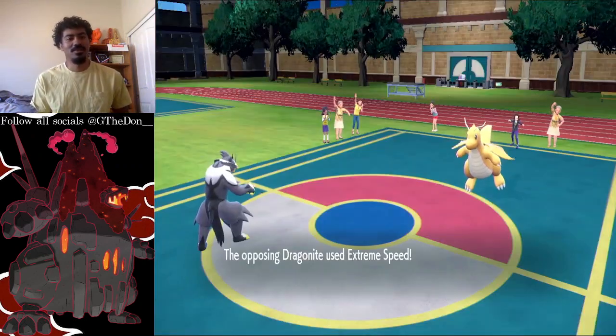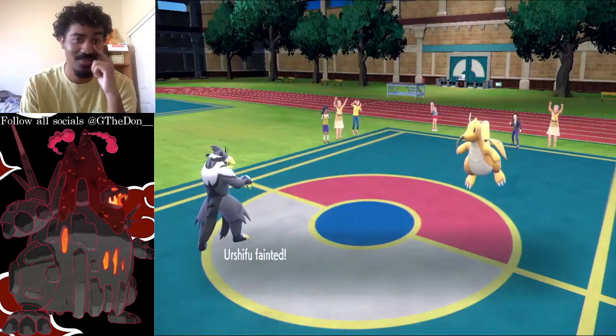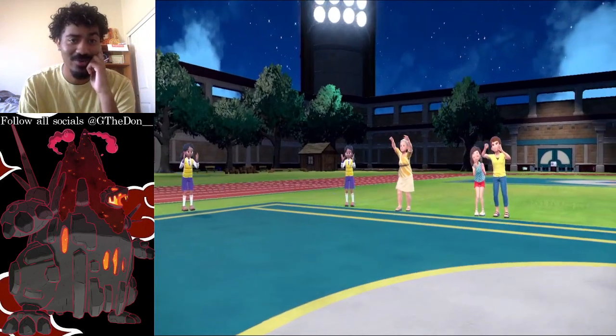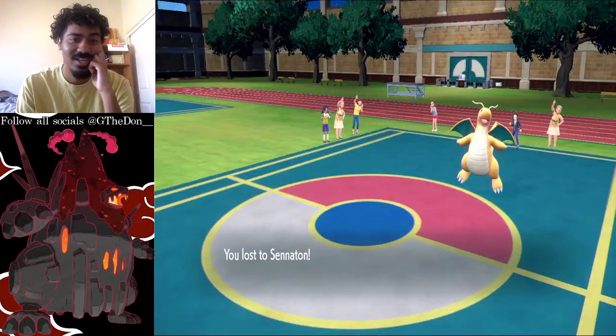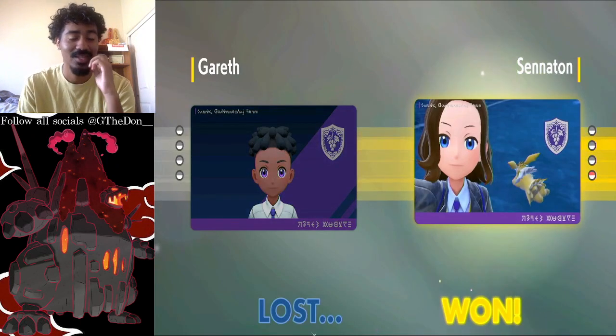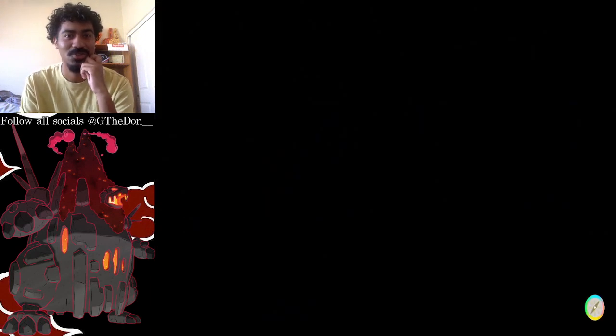Good game by this opponent. Man, I'm surprised this team's still able to win games. This very Rillaboom team. Murkrow's very annoying, just setting up Tailwind for everybody. I didn't have any sort of speed control this game. It's the one problem I really believe I have with this team. No sort of speed control.